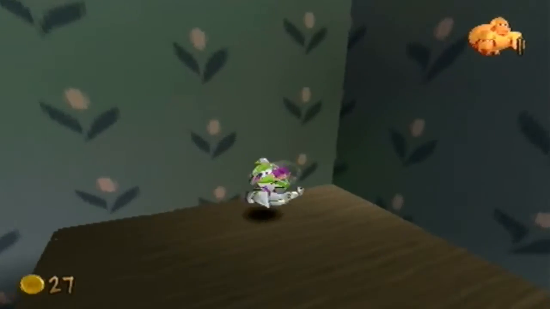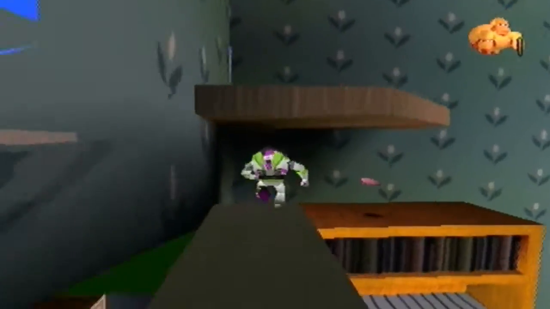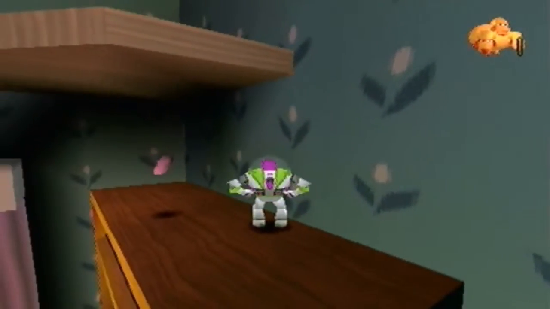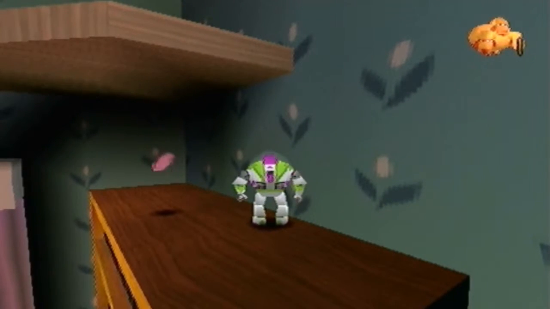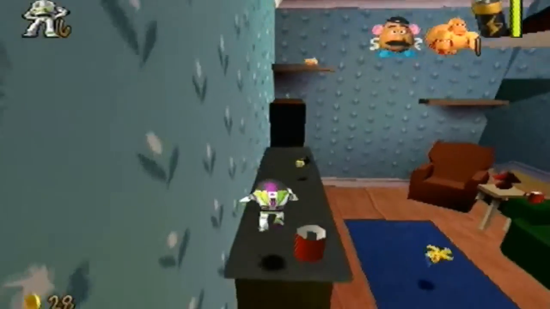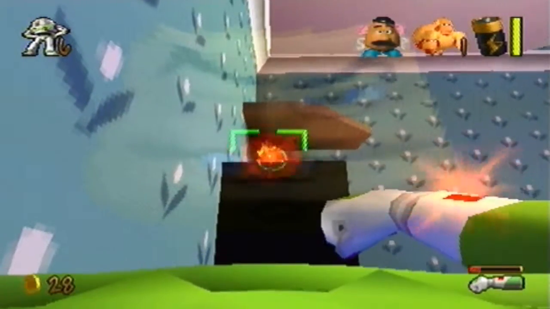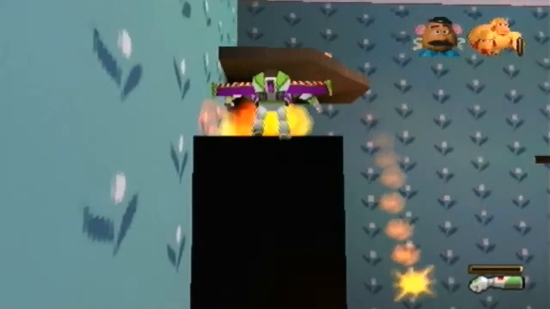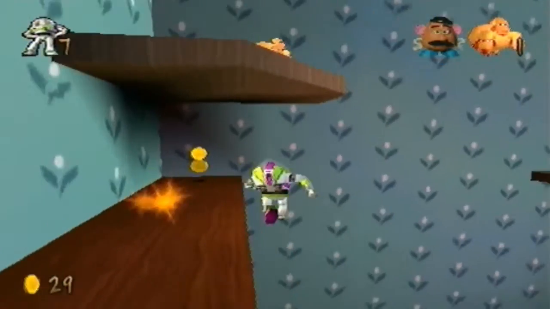Yeah, you phase through the lamp. That's physics. There's Mr. Potato Head's ear. I would not collect it, just so you could see what Mr. Potato Head says. But as we're already here, we might as well do it. Do I need any more? No, I don't. That's the thing. When they jump, you have to wait for them to come back down.